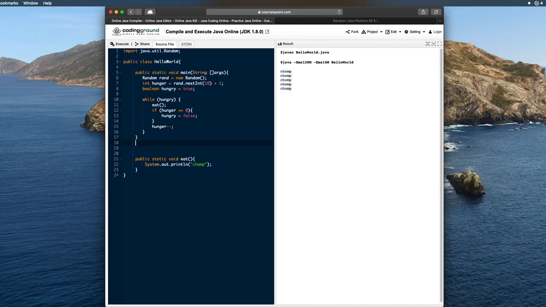For example, if I said for i = 0, i less than 10, i plus plus. Yes, this would always let us eat 10 times, but what if we weren't hungry? We'd be forced to eat 10 extra times than what we needed. Also, think about what would happen if we were still hungry after eating 10 times. In this case, a for loop is not the answer. Well, a while loop is.